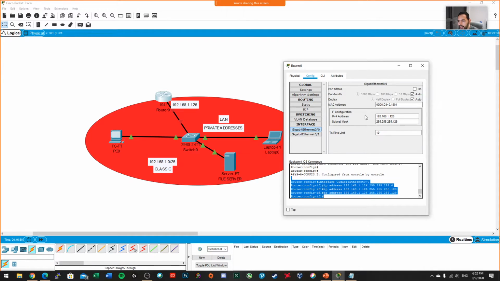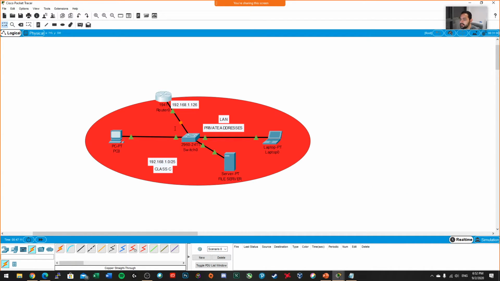All right, after I do this, I'm just going to close it. I need to enable the port because, as you guys can see, the port is in off state. So I need to click here on this on button, and then it changes the interface to up state. It means the interface is now on. Okay, so now just close this, give a little bit more time.